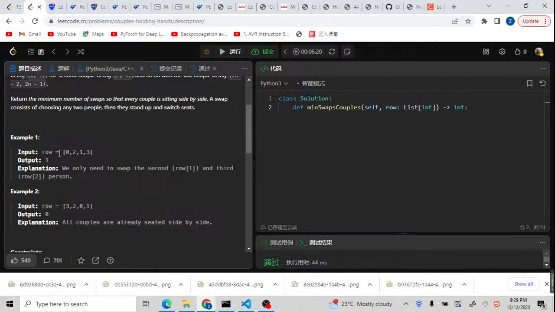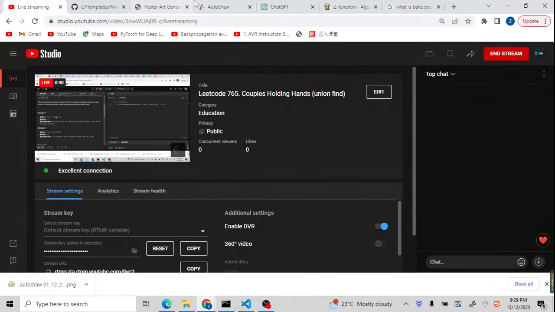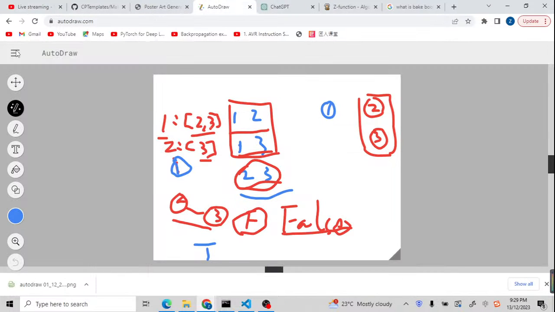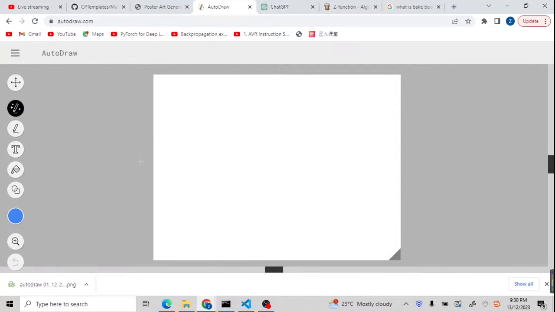I'm going to use this example, 0, 2, 1, and 3, to explain how we can solve this problem by using union find. Now let me make a drawing of what it looks like.